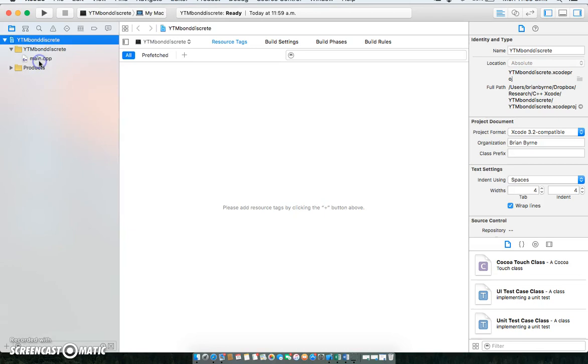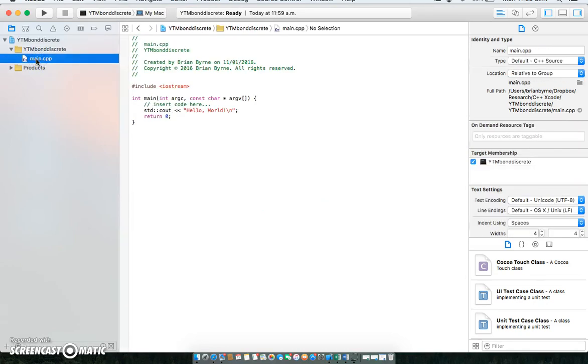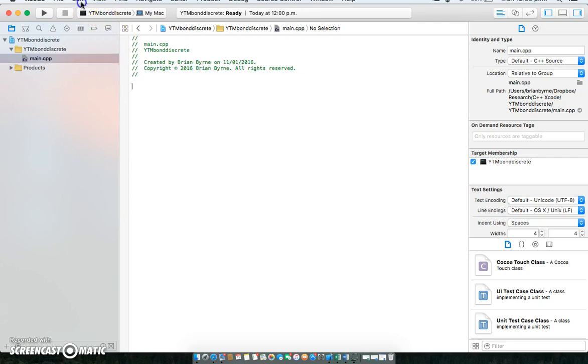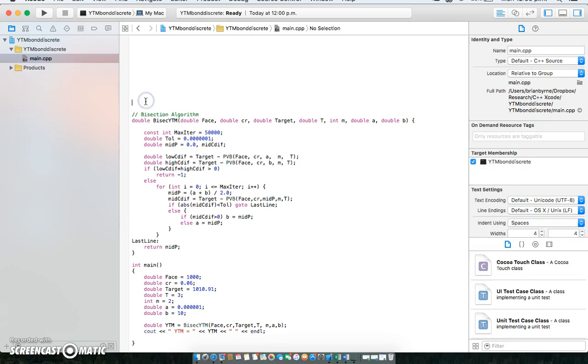I've created a new project. I've got as far as introducing source code. So let's remove this segment of code here and paste in. Okay, and let's see if there's any issues.